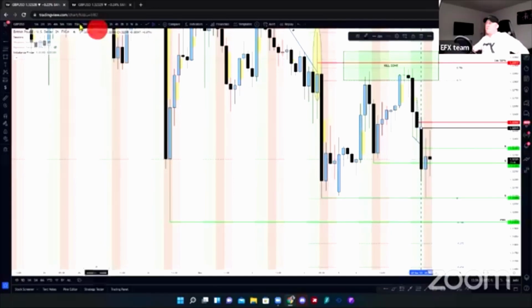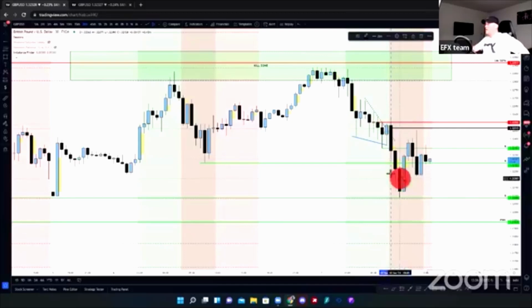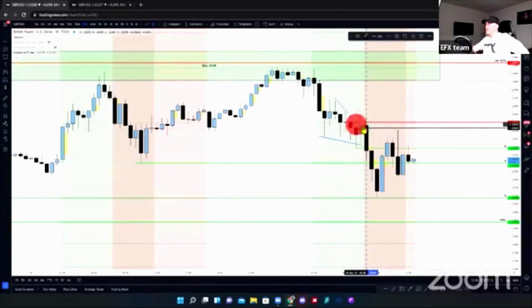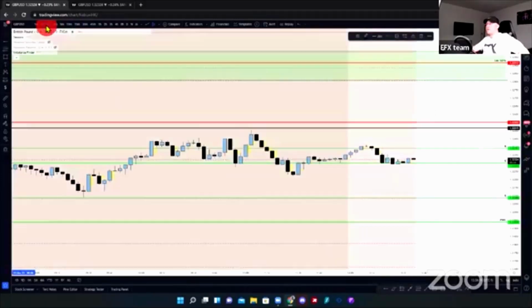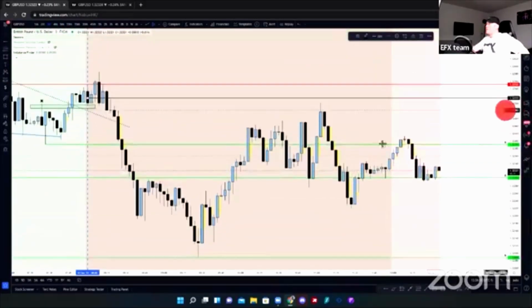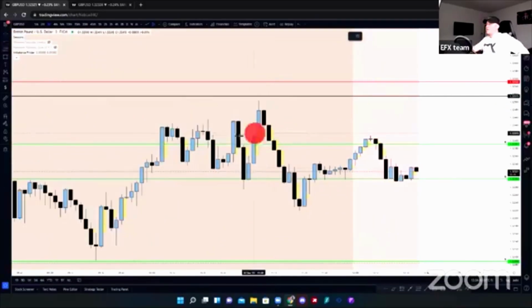Now you have the targets, you have the manipulation, and you have nice impulsive expansion here, right? And you can see there, nice 30-minute candle as well. And price came down, spiked up above these highs, same thing as previous, right? Respected the manipulation, broke down. Looks like there might have been a little signature pattern in this, which it might have tested. We can take a look. Which it did, right? New manipulation here, nice little signature pattern, range, right? Price ran on the highs, came down, manipulation there.